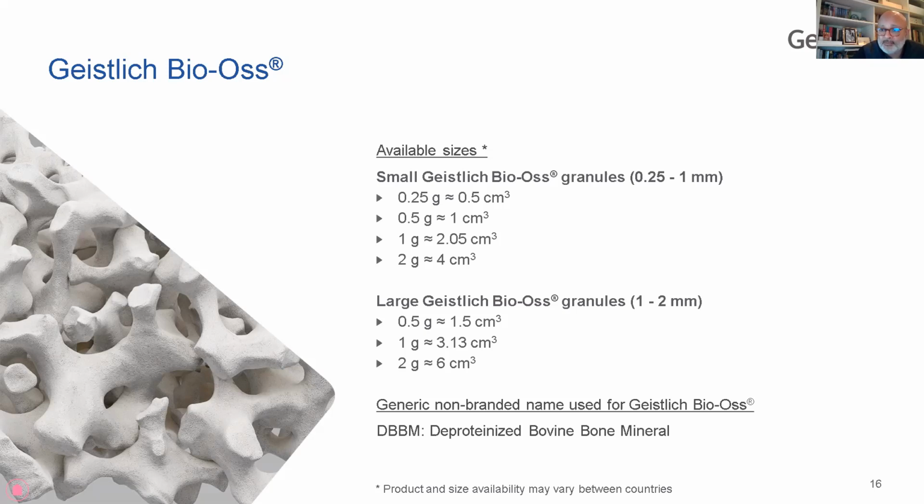the fact that you may have a small defect and you don't want to buy a gram of bone because it's not cheap, and you don't want to end up literally getting rid of most of it because you've literally used a quarter of it. So that becomes quite useful.